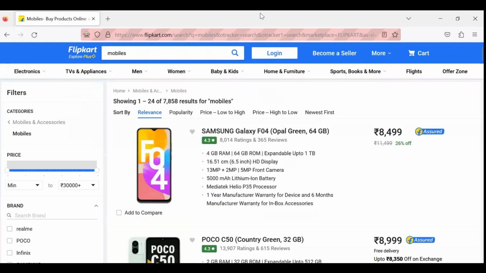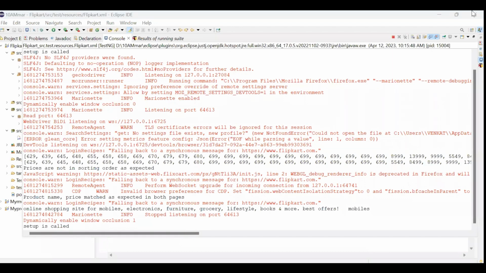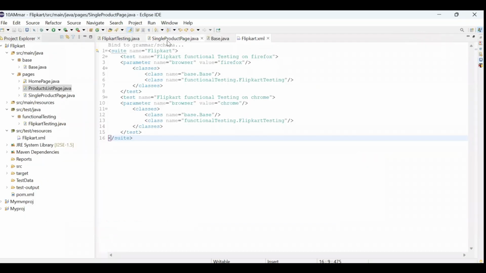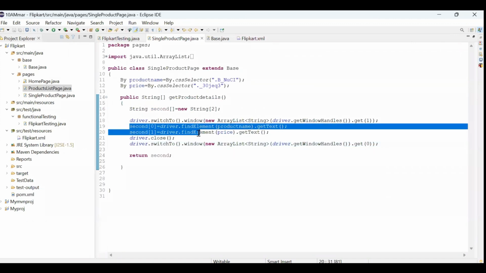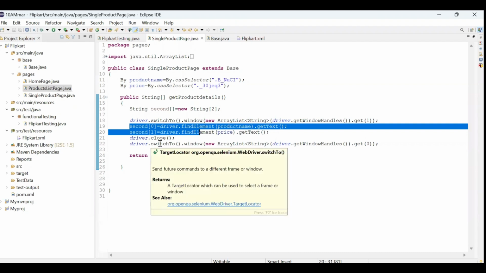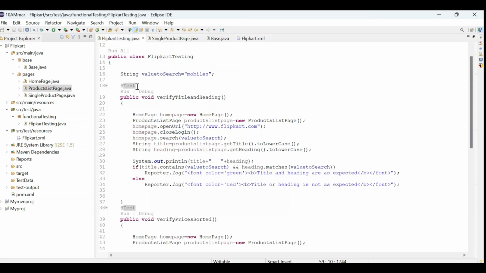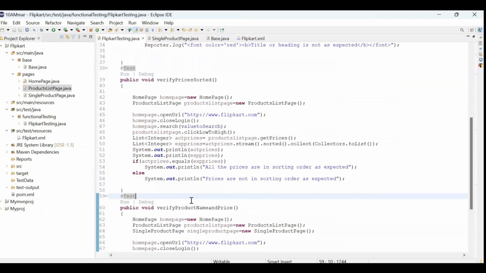Understood, right? So whenever you focus on another window, when the tab's business is over, when I close it, it will run on Chrome. Let me stop it. But you understood, right, what you have to do now? Once you focus on the second window, whatever transactions you did are complete, close it and switch back to the first window again. So that whenever you are executing a program again in a data driven test, you don't have any issues. Now whichever order you run in, not a problem. There is no rule like priority 1, priority 0, priority 1, priority 2. Let it run in any sequence. Okay, right. So this is okay till here, what we did.